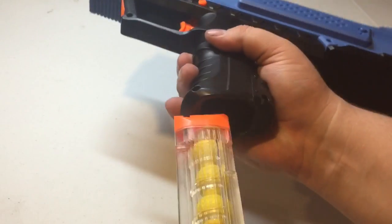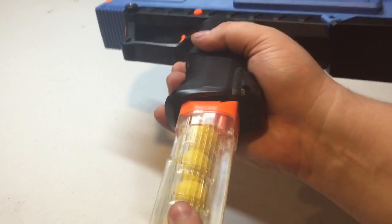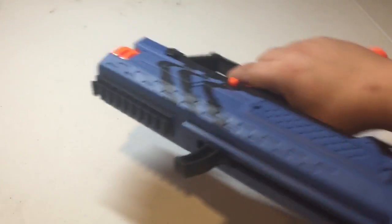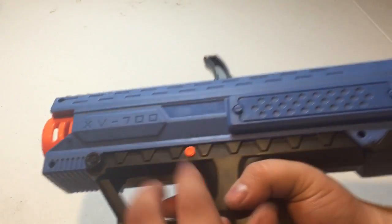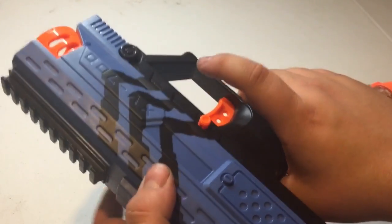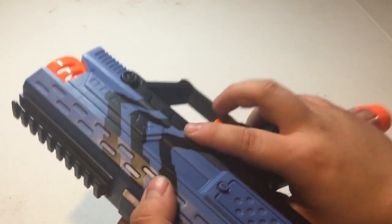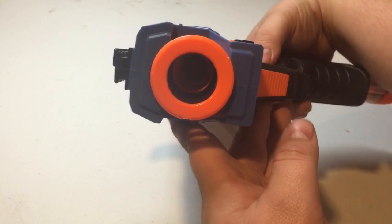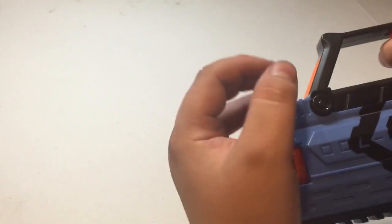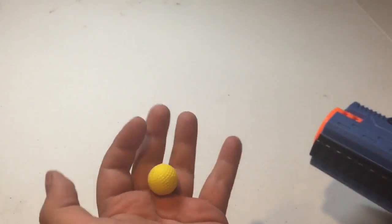Like a golf ball, they've got little dimples on them, so they're really efficient in flying through the air. The included magazine holds 7 balls. And the largest official magazine available at the moment holds 12 balls. And because of the magazine's stick-like configuration, they get long fast. In fact, the 12-round Rival magazine is already the same length as an 18-round Elite magazine. Ammo conservation won't be a big issue, though, as the Apollo is pretty slow to fire.